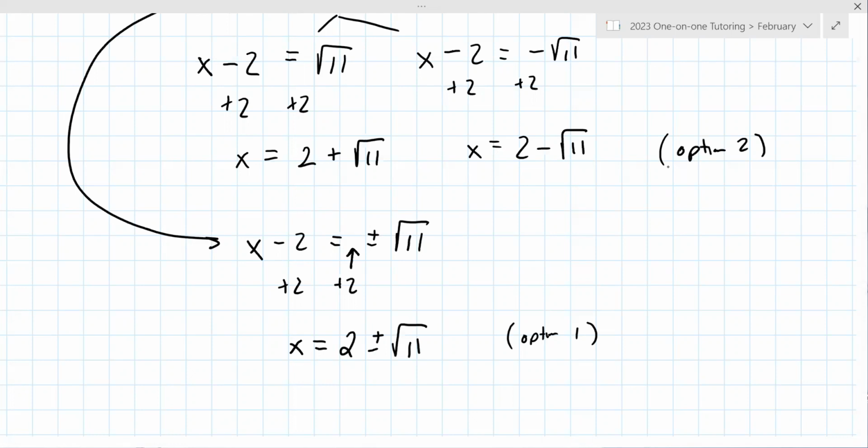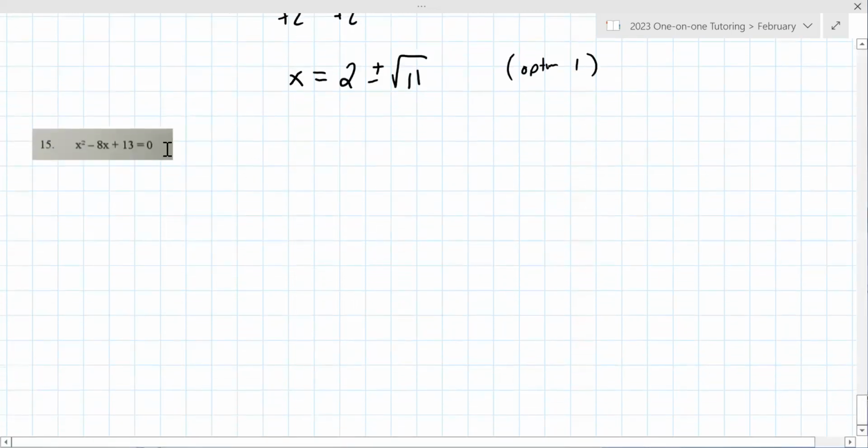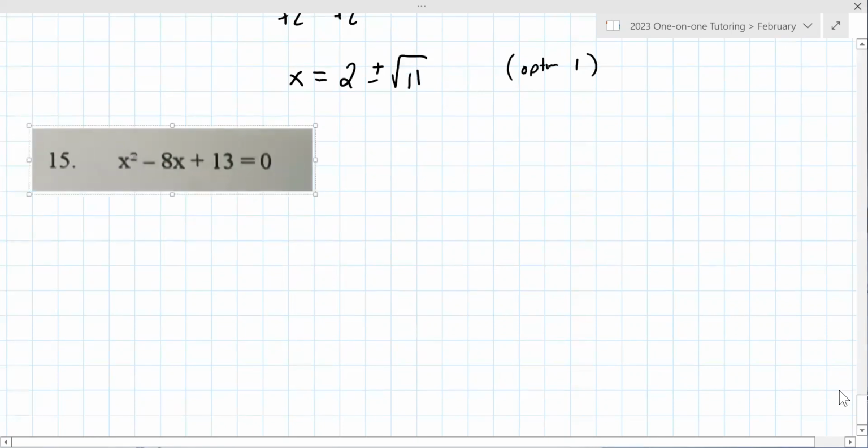Any questions on that? We're going to do another one like it. No questions. Okay. We're going to go to 15 next, because 11 works out nice and it's kind of different, but it's like the one we just did. So that's why I want to do it. It's kind of a similar guided example for you.